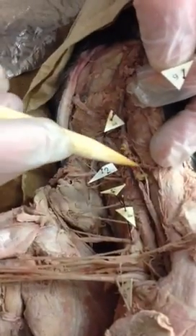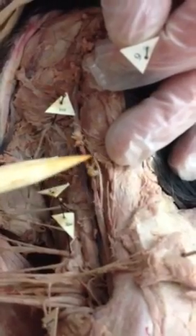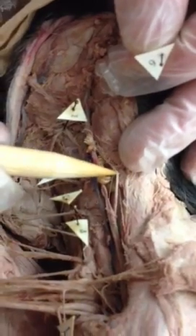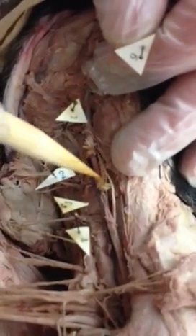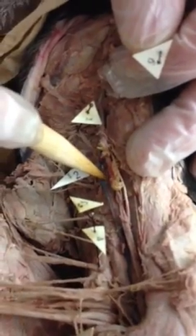C1 is an important landmark. If we go medial right here, this nerve is the vagus nerve — it's cranial nerve number 10 and it serves the internal organs, descending into the area for parasympathetic return to normal of each of those organs. Next to it, tied off from embalming, the pink structure is the carotid artery, and beneath that we see the jugular vein.